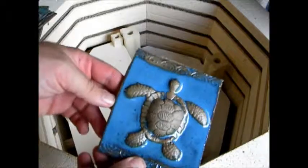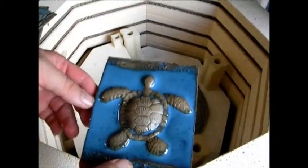This is Oasis Blue on Riverside grit. And that blue shows up really well pretty much on any clay.